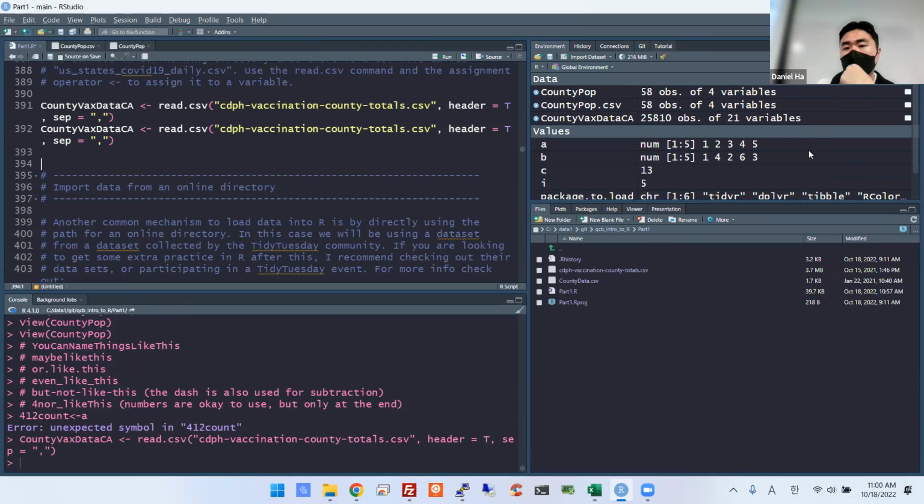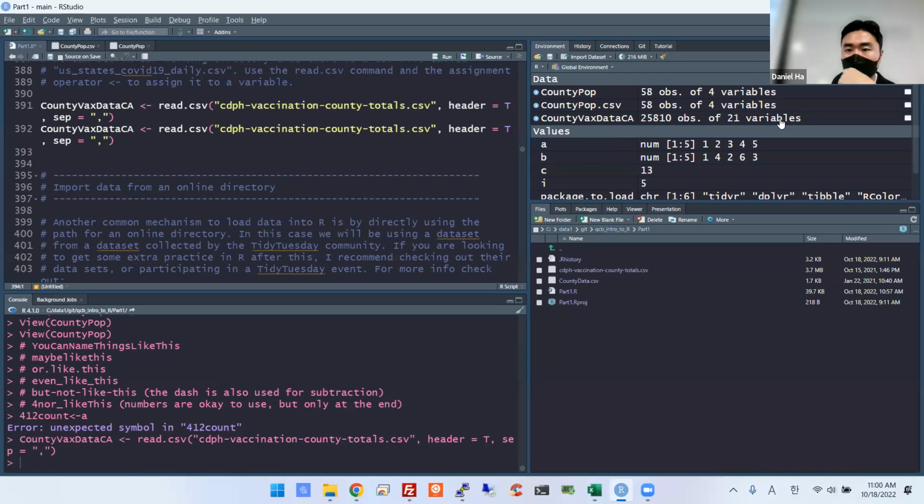Oh, I forgot to mention. In the global environment panel, if you're dealing with a data frame, you can also see this number, right? 58 observations of 4 variables. It basically tells you the size of the data frame. So this means 58 rows and 4 columns.